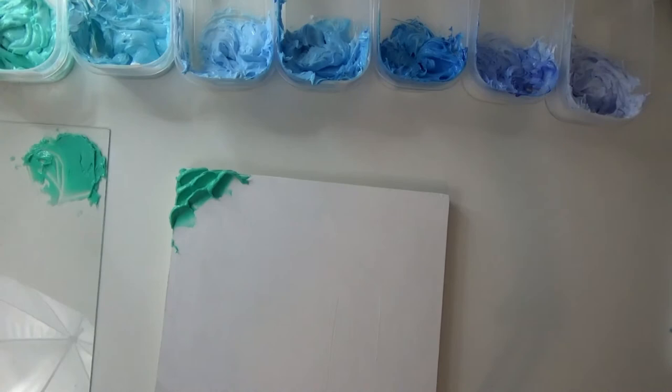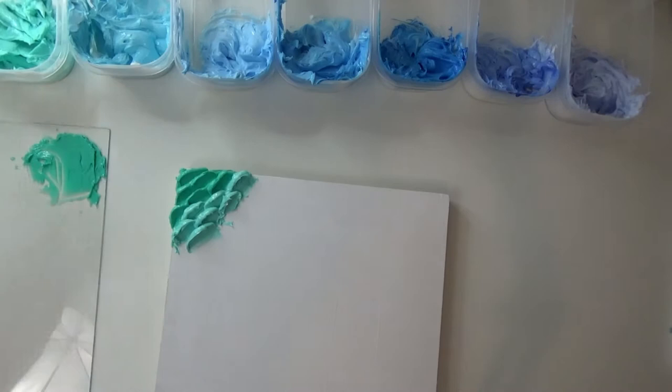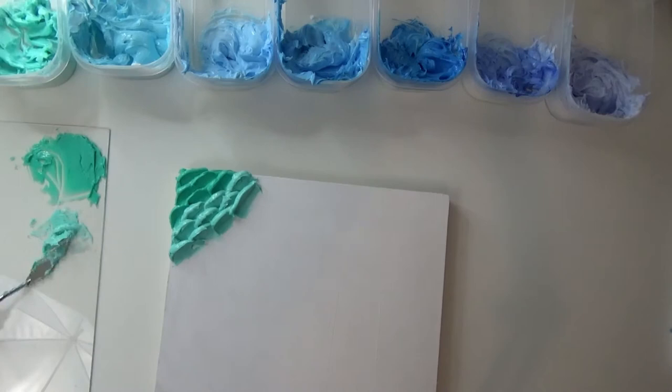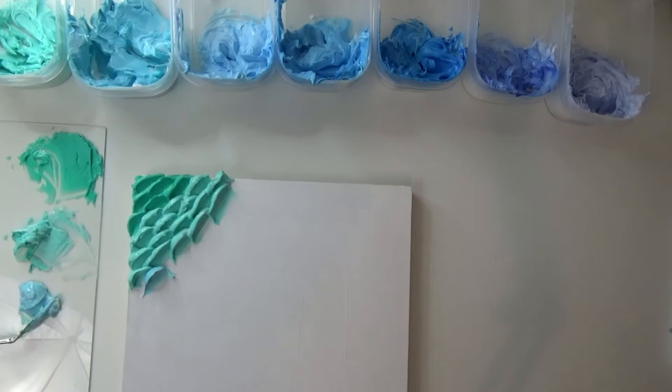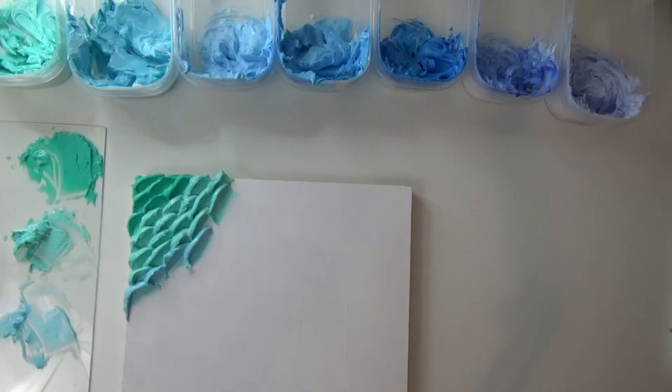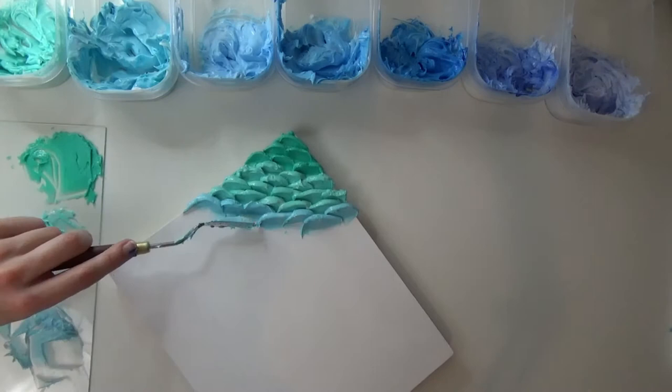Here I'm taking my Blick palette knife and moving the paint back and forth on the palette to make sure I have the paint fully loaded before laying it down. With these petals I'm alternating — with each row I place the petal in between the two petals on the previous row to create that dragon scale effect. In this case with the colors we're using, it kind of looks like a mermaid scale effect. You just want to make sure the heavily loaded side of the palette knife is facing upward, then drag that down in one smooth, confident motion to get a clean petal.